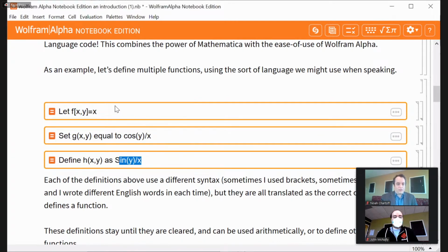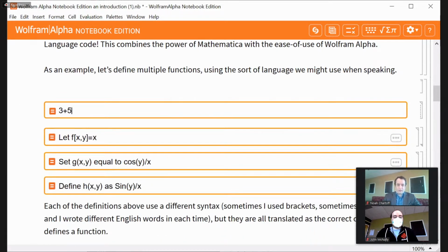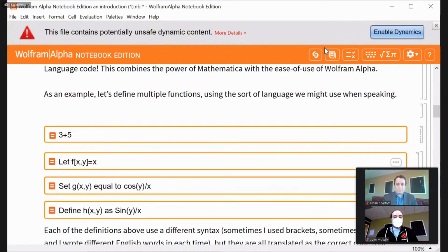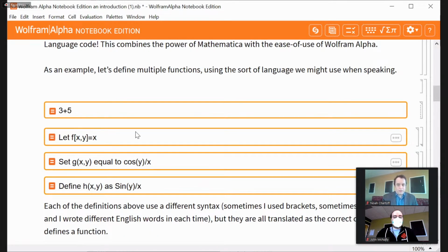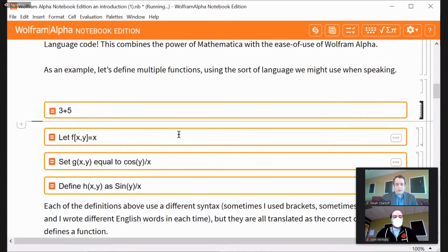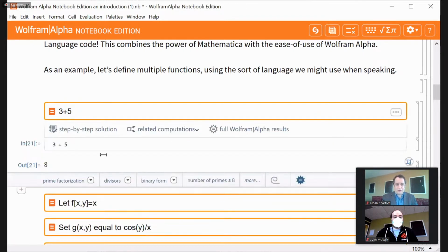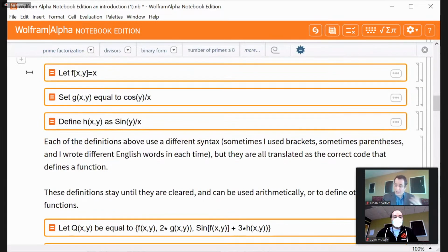As these examples show, the default sort of cell in Wolfram Alpha Notebook Edition, like if I just start typing 3 + 5 with no other prompt, will be a natural language cell, these orange cells. The example I did just here is purely mathematical, but you can also use natural language, English, the way that you would say what you want to mathematically do. Like, consider these 3 examples. All of them define functions.